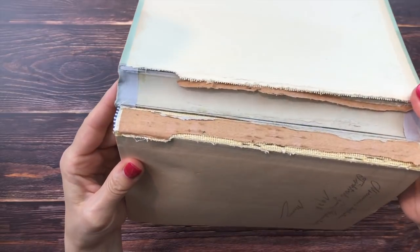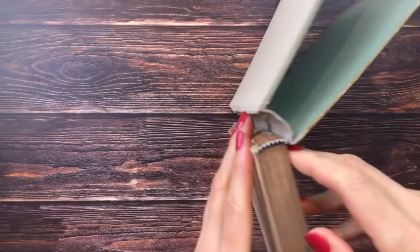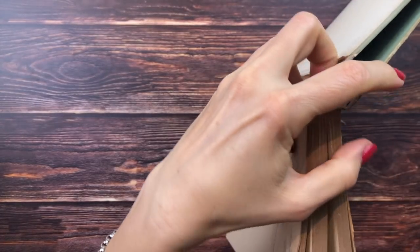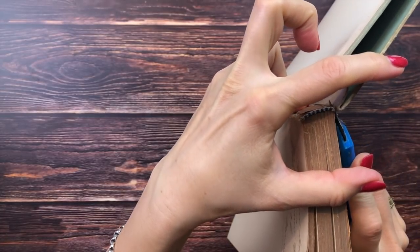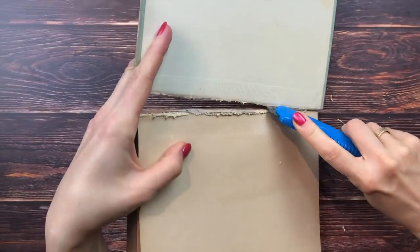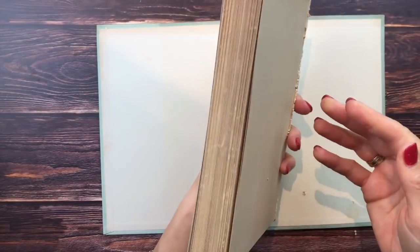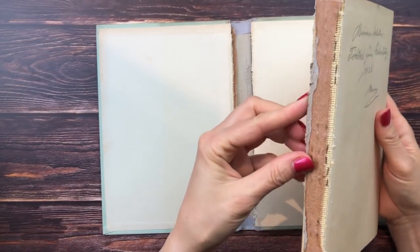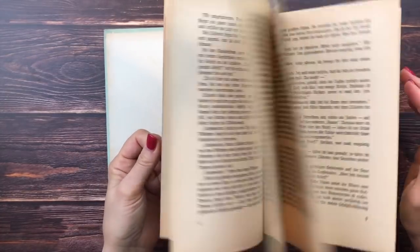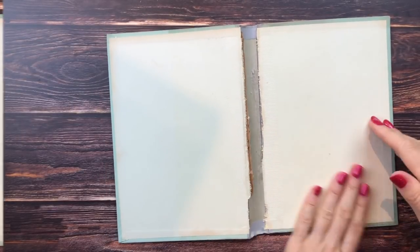Okay, so there's one side off. And now we do the same thing with the other side, and this one is easier because it's just hanging on this one piece of paper, and we can just slice down that. There, so we have our cover, and we have the inside of the book, and we're definitely going to be keeping these pages to make ephemera with and do all sorts of stuff. So I will put this to the side.